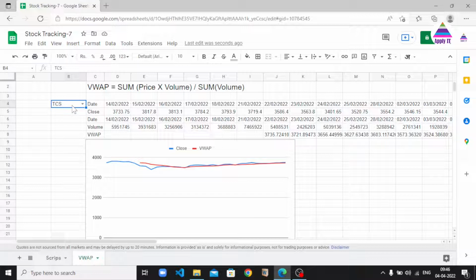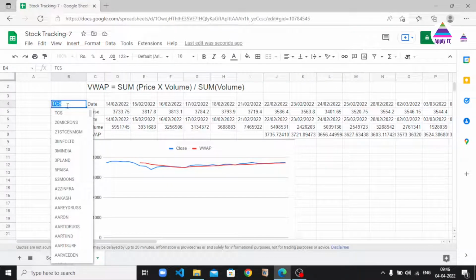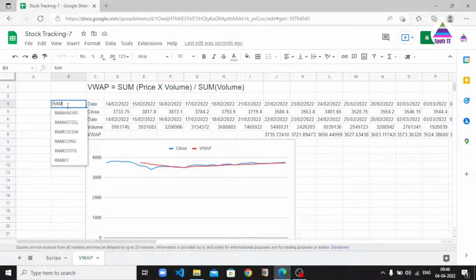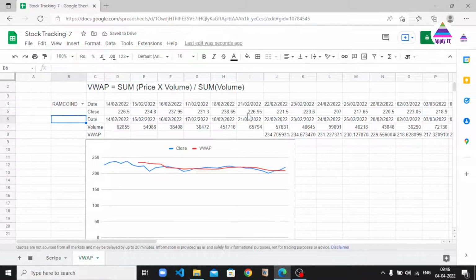Let us select some other script. So let us see, for this script the data will be updated and the chart will be reflected automatically.